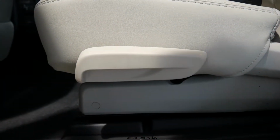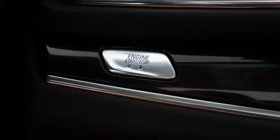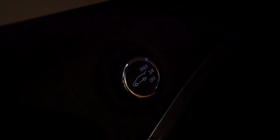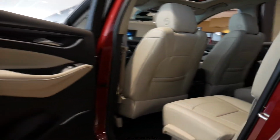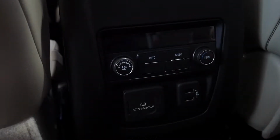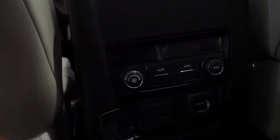The Buick absolutely demolishes the cargo capacity game, offering 23.6 cubic feet behind the third row alone, 58 with the second row folded, and 97.6 with all seats down. That's significantly better than the other SUVs in this test. If you do a lot of heavy traveling, the Buick is your vehicle. It offers 6 USB ports with 2 per row of the vehicle. And let's not forget that the third row is power folding 60/40 in this vehicle as well.